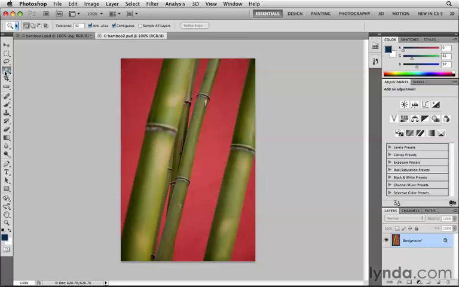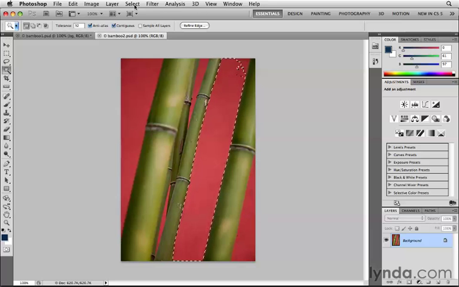So I'll do that. I'll select the Magic Wand. I'll use its default settings, which includes having Contiguous checked and the tolerance set to the default level of 32. And I'll click with that tool inside of this section of the background. I wasn't able to select any of the red pixels out here, but I selected almost all of the red pixels in this area. I just want to expand the selection to this little bit up here.